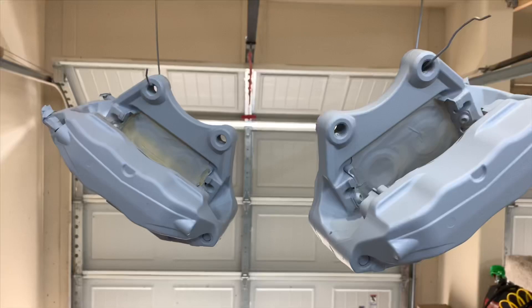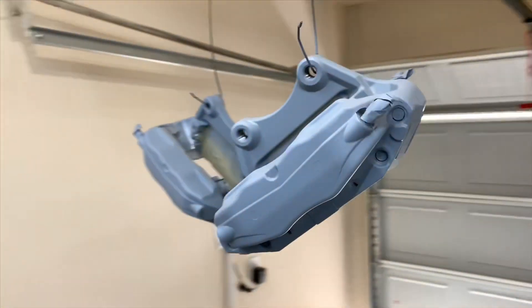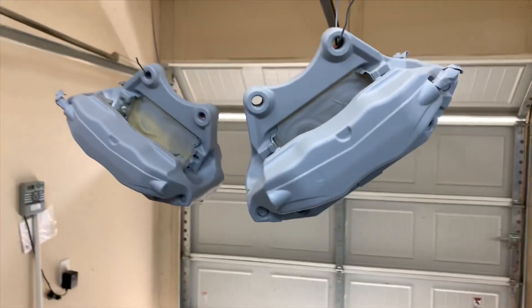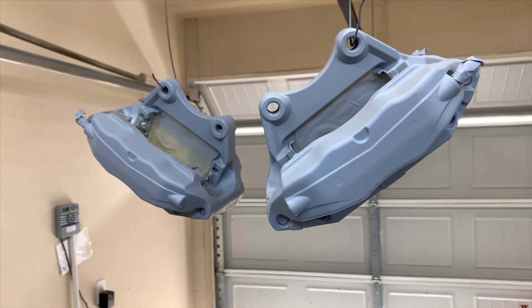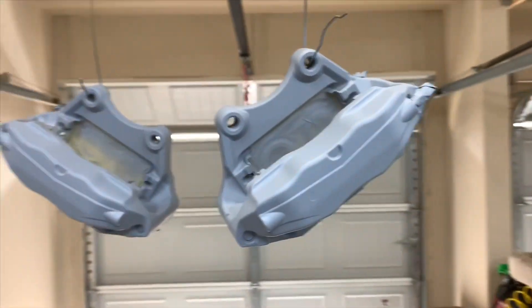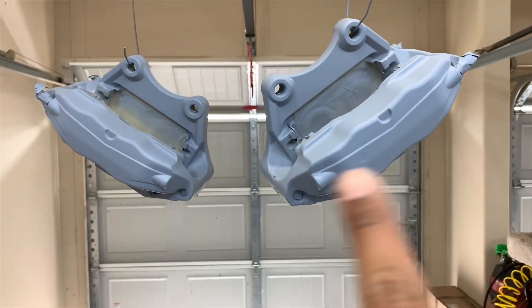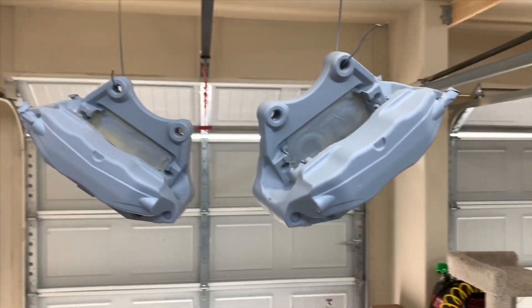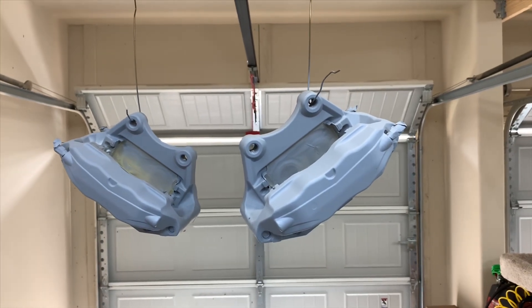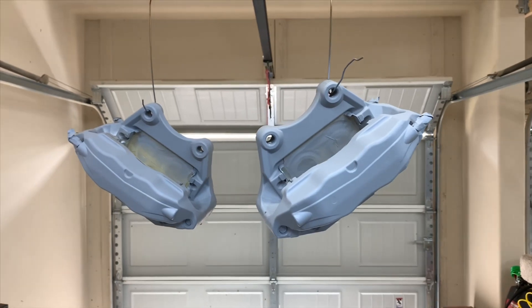I got two good coats of primer on this one. I'll do one more coat of primer on that one. Next I need to go pick up the color paint for these calipers, because we're doing something different than black, silver, gold, or red - a different color. I need to go to AutoZone or an auto parts store to pick up the paint he specifically wants. Then I'll slap the Nissan stickers on there and clear it, and they can be installed on the car and I can bleed the brakes. I've had his car and the brakes for about a good month now - it's just taking me forever, I don't have time with kids and work.